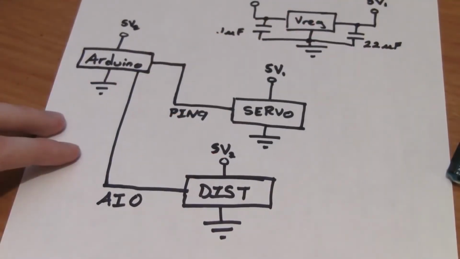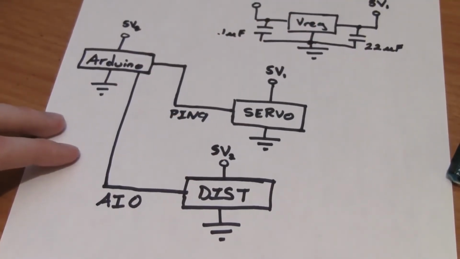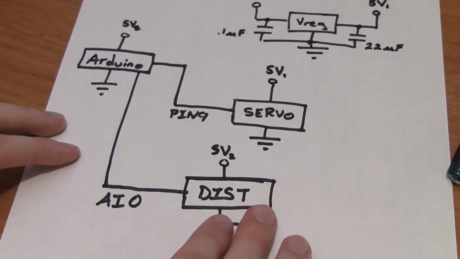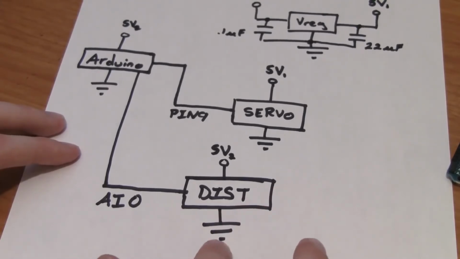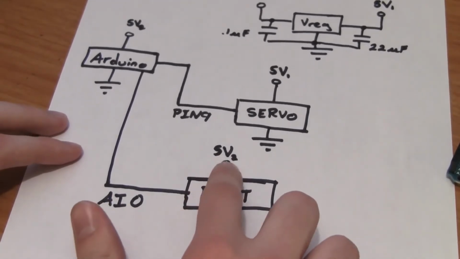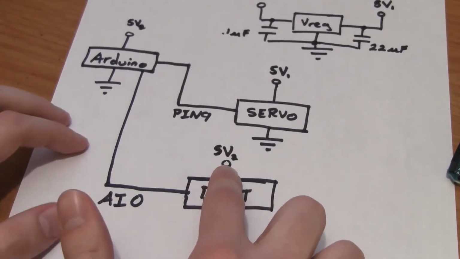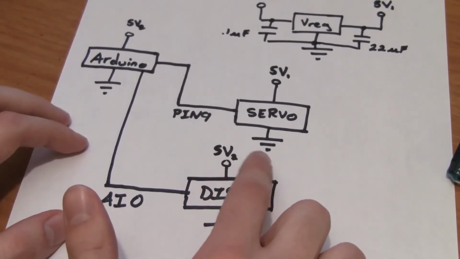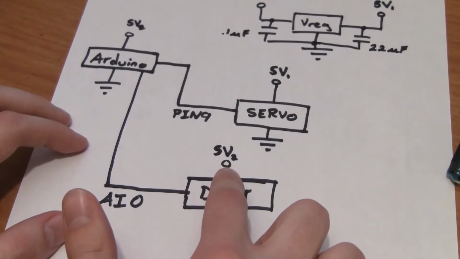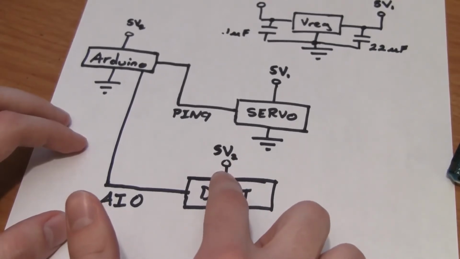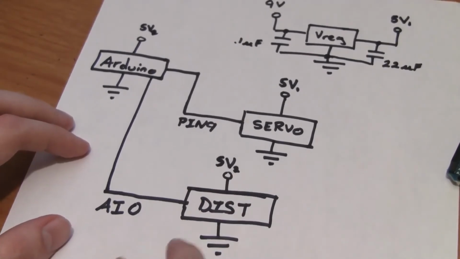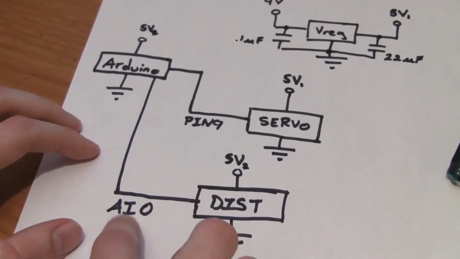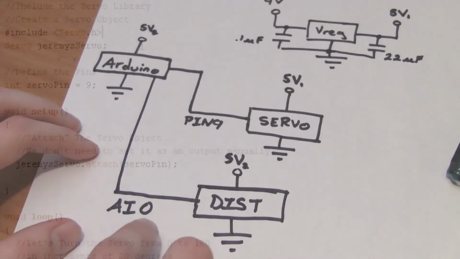Adding our infrared distance sensor to the circuit will be pretty easy. Everything else stays the same. We just add our infrared distance sensor here, connected to the common ground. You should, however, make sure that you connect it to the 5 volts from the Arduino, not the 5 volts that we're using to power the servo. This is because we want it to be off the same reference voltage that the Arduino uses for its analog to digital conversion. And then we'll connect into analog input 0 on the Arduino.